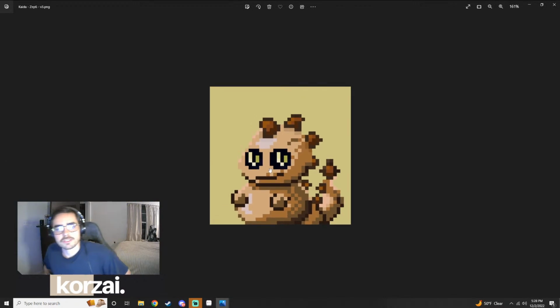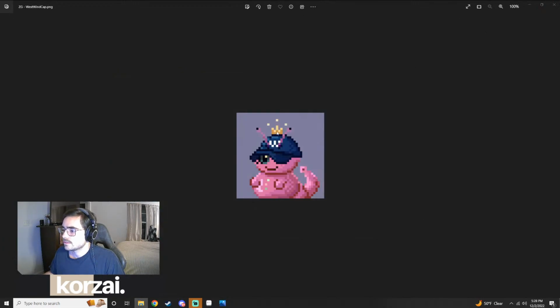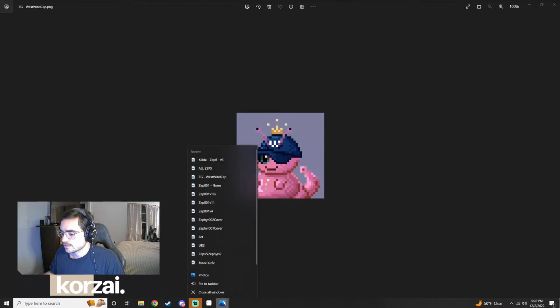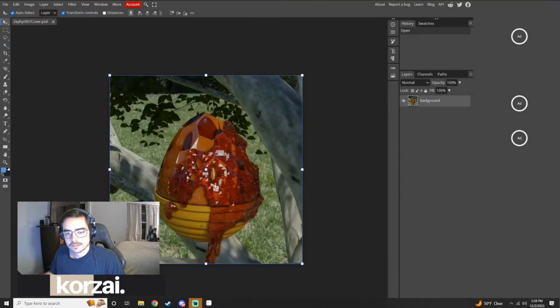So with that kind of preface put into perspective, what we're going to aim to do today is turn this into a Zep. We're going to be creating the Zep for this particular Zephyr. This Zephyr is called Meli, and it's, as you can probably tell, in the shape and essence of a beehive. So we got some honey in here, kind of like a honeycomb pattern on the top part, and then more of a hive kind of look on the bottom.